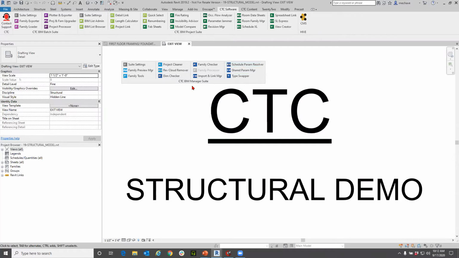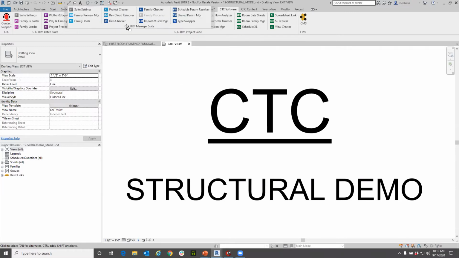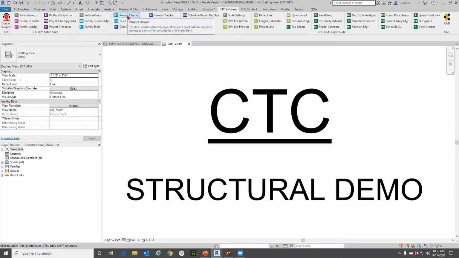We have some different colors within these suites themselves, right? We have lighter blue or darker green and lighter green. These lighter color icons are free tools. If you download your 14-day free trial, you get full access to all of the tools. After those 14 days, you have full access no matter what to all of the light color icons. Today specifically, we're going to be going over the project cleaner. So I'm going to bring this back up here, drag it and dock it, and we're going to be covering project cleaner.